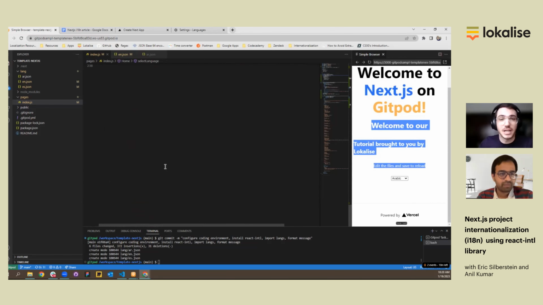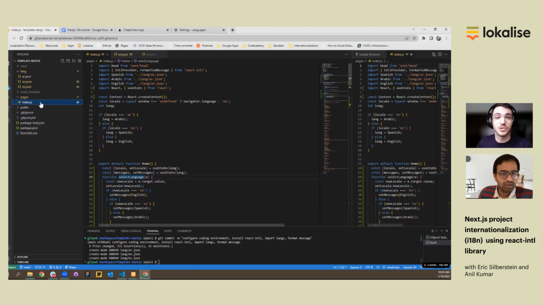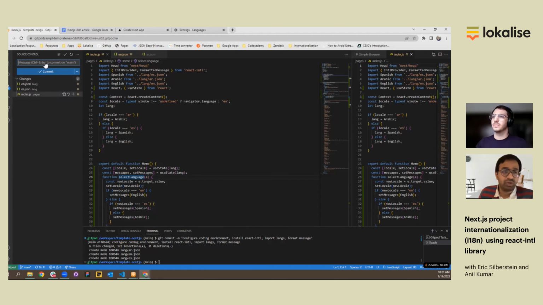Wow. I know we're running out of time for today, Anil, but formatting numbers would be something to add to this project. Formatting numbers and dates is always fun for internationalization. Yeah, maybe we can cover it in our next session. And maybe you want to commit this change so that we know that it's a language switcher. And we can continue working on our next session using this as a base. And we can keep adding the date formats and other options. Yeah, good to see that you are using Visual Studio Code, the UI for Git commit. That's great.